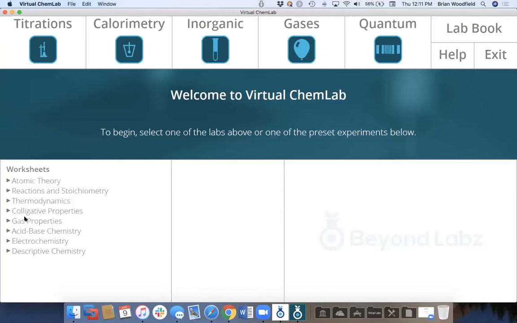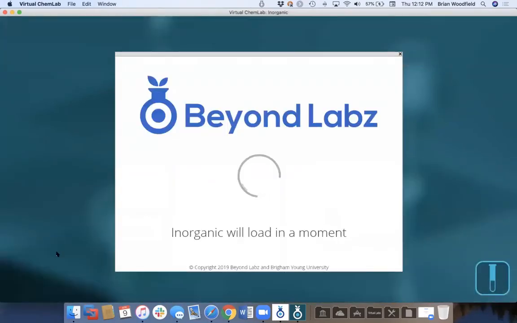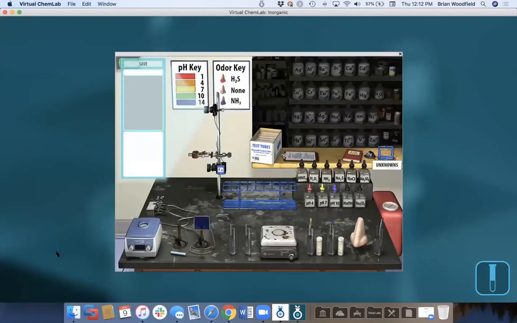That's the only difference. If I come back down to descriptive chemistry and wanted to do that same worksheet, the instruction would say go to the worksheets and select identification of cations in solution, cobalt, chromium, copper, and they would click on that. It would bring you to the inorganic lab bench. So that's just how it works.